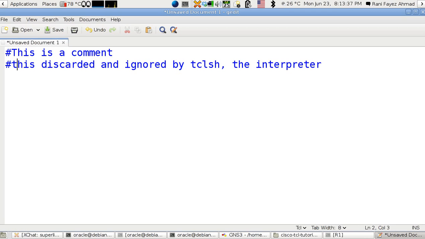Now, let's start with making the sum program that we learned in the last lesson.